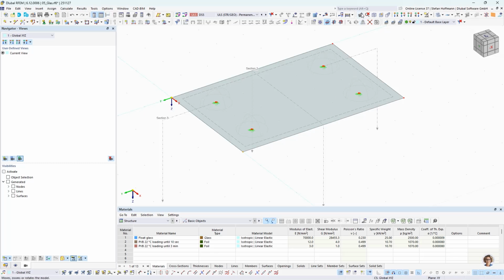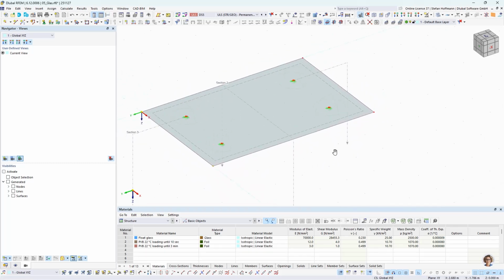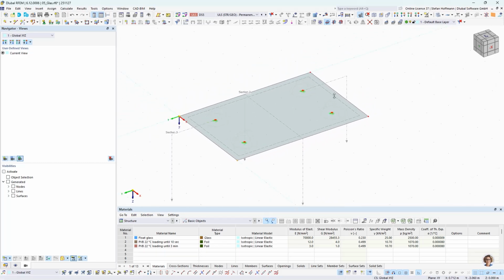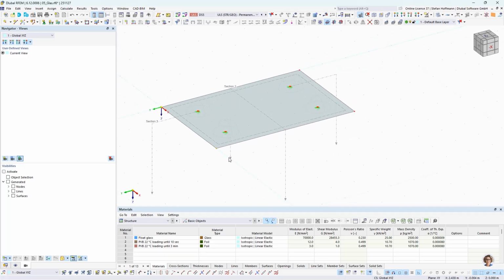We introduced this option over here to move, zoom, rotate. If you activate this, the mouse action will change. With the left mouse click, you can move. With holding Shift, you can zoom by moving the mouse and clicking the left mouse button. And of course, with Control or Alt, you can rotate by simply clicking the left mouse button.